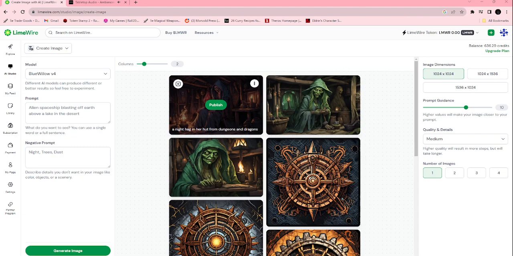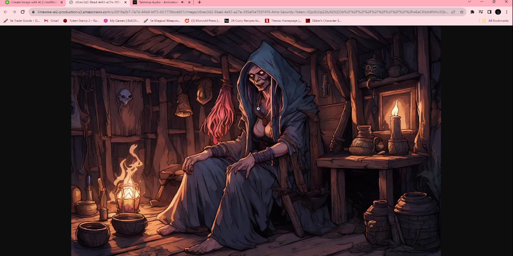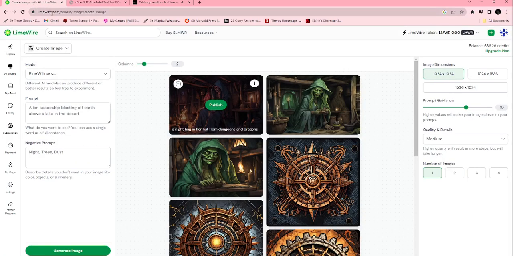I utilize the art software primarily for Dungeons and Dragons, creating art, handouts, tokens, and getting inspiration for creative writing. Just as an example, I'm currently in a Curse of Strahd campaign, and we have a night hag that we will be meeting shortly as a group. So, just a simple one-liner. I said, "Hey, I need a night hag in her hut," and this is what we get. It seems to be very consistent. I do like that it does listen better.